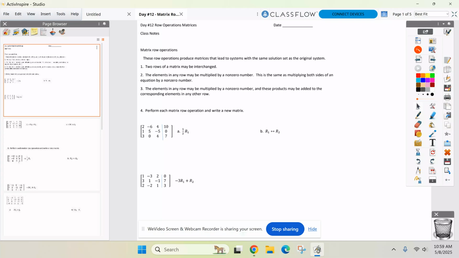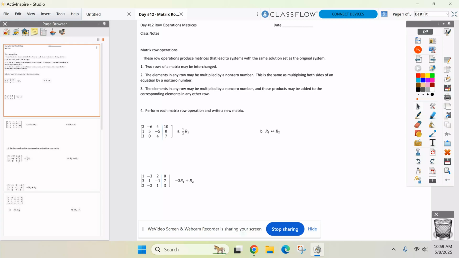And then this one's going to get a lot of you. What we're going to work on today is you can multiply a row by a number and add it to another row. So you can multiply row one by 5 and add it to row 2 and get a brand new row. All we're going to do here today is perform different operations on certain rows. So take a look at this first one here, number 4A.